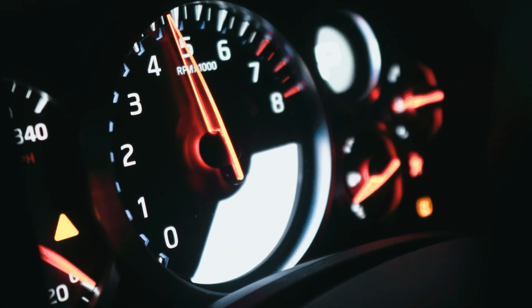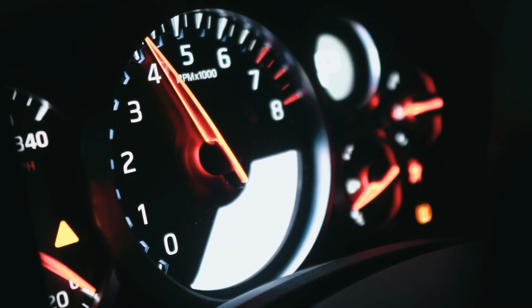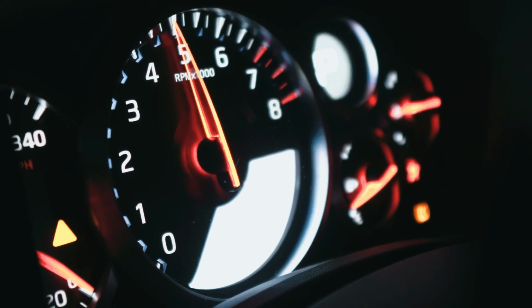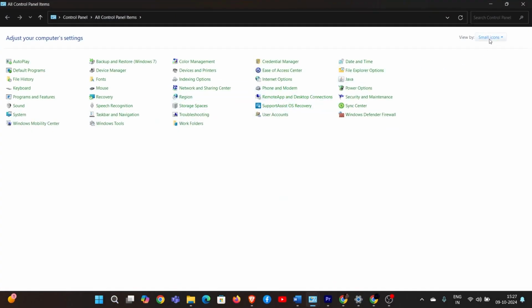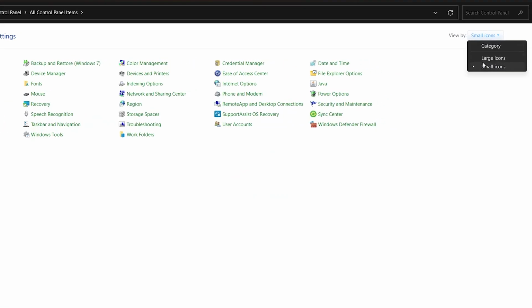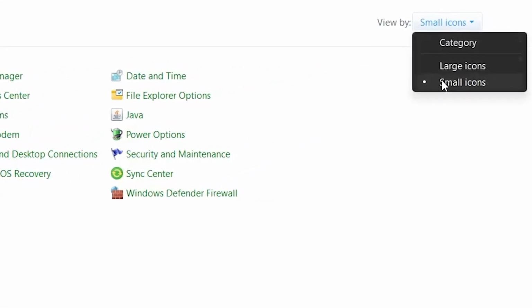So let's move on to the third step. This you might not know. This last tip is one of the amazing tweaks I can give you to increase your laptop or computer speed. What you have to do is first boot up your laptop or computer, and after that go to control panel, and in control panel just select small icons, because you will be easily able to find this option in small icons.